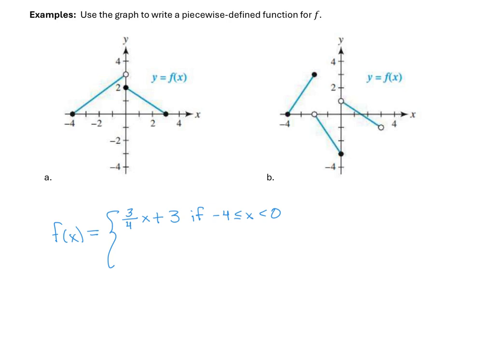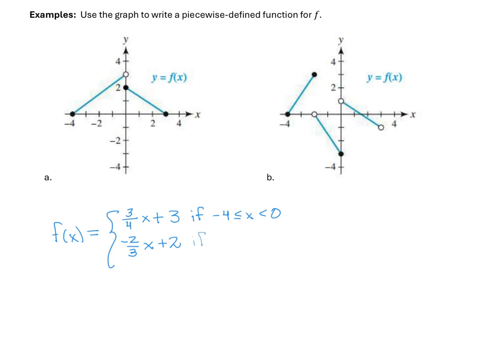All right, let's come to the second part. The second part, again, we're going to do the same thing. I want to figure out what my slope is. So we're going to do our rise over run. And for this one, to get from our y-intercept down to our x-intercept, we are going down 2 and we are running 3. And so that is going to be a slope of -2/3. My y-intercept, my b value, is 2. And so there's the equation part of our function.